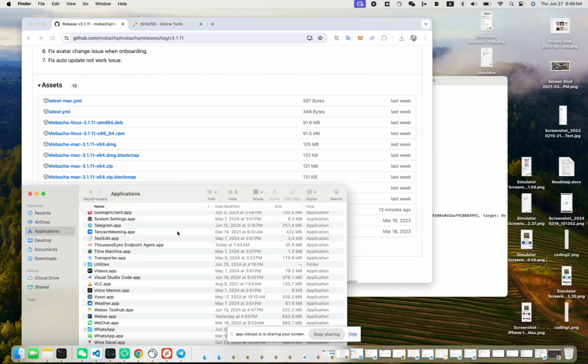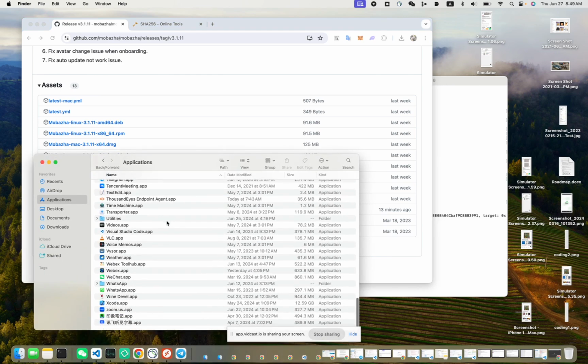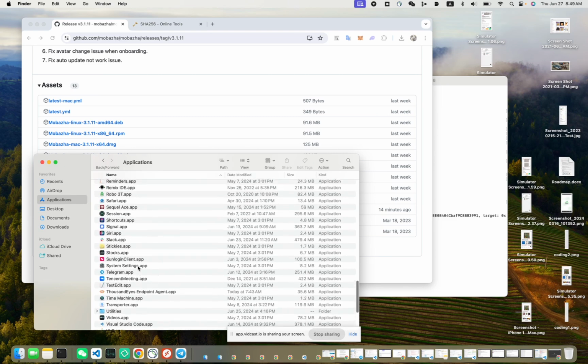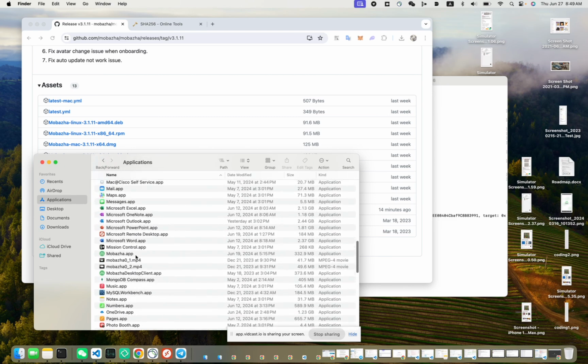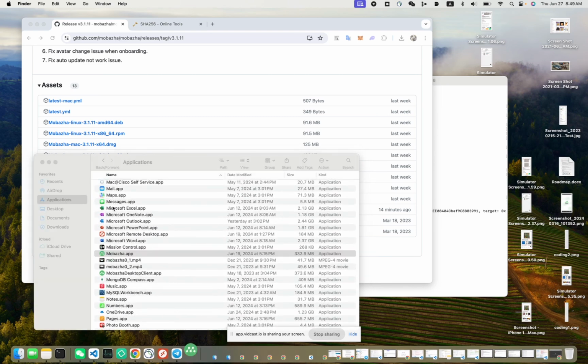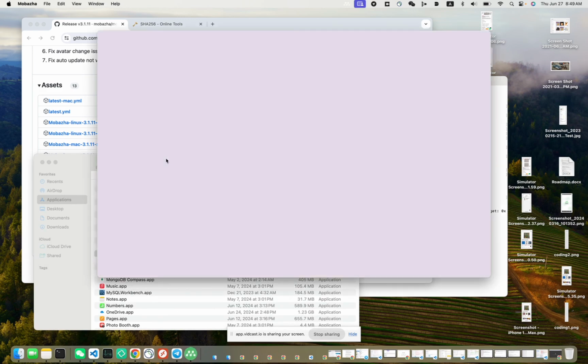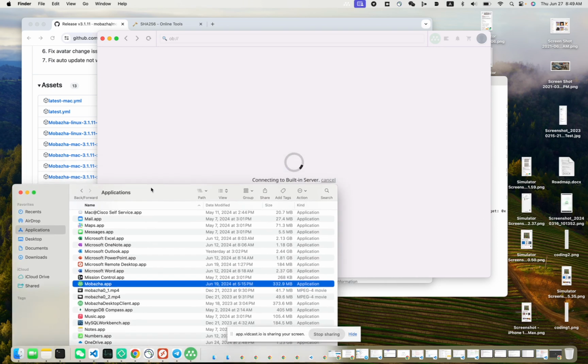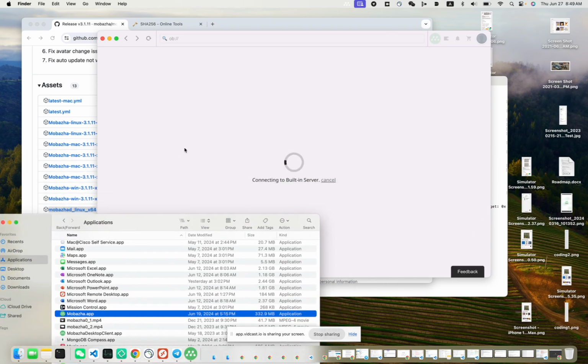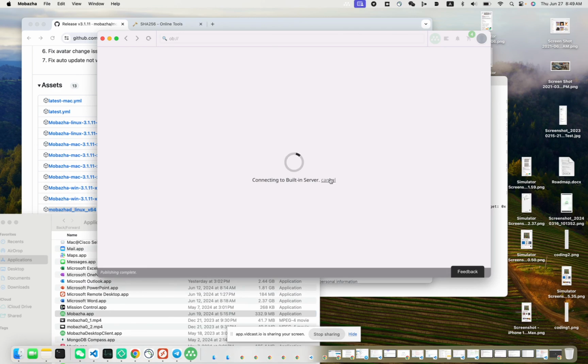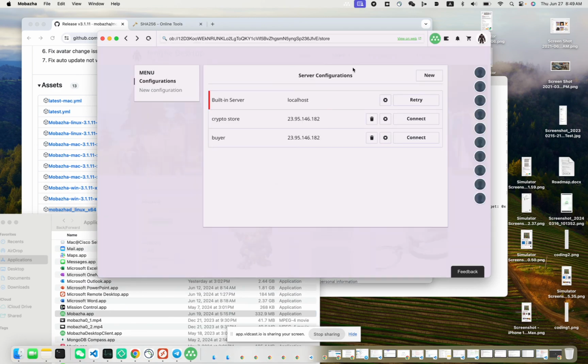I have installed it before, and let me open it. I don't want to connect to my built-in server.